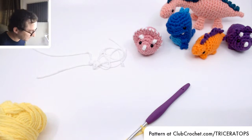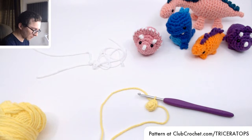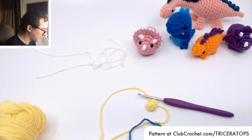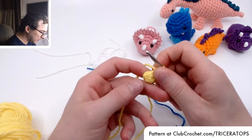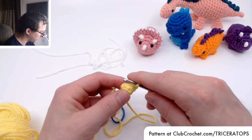Okay. So we finished round two. We are on round three now. Let's get a little bit of different colored yarn so that we can mark where the end of our round is. We'll use blue. And we're on round three. For round three, it's pretty easy. We're just going to be doing an increase into each stitch around. Now we can work into both loops for every stitch too. So we can just go into both loops of each stitch.